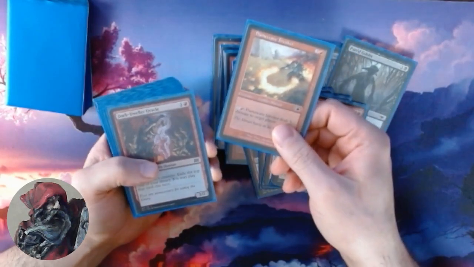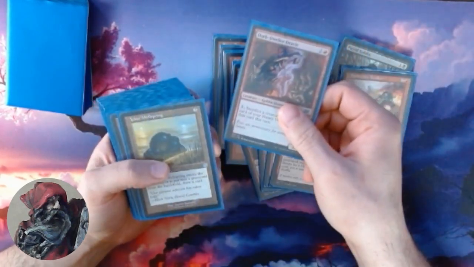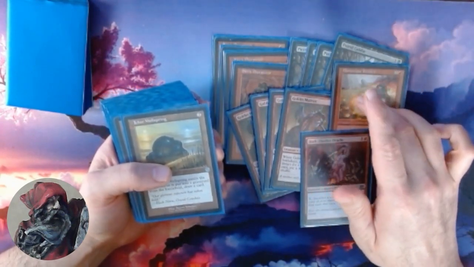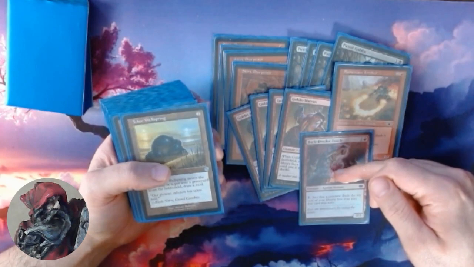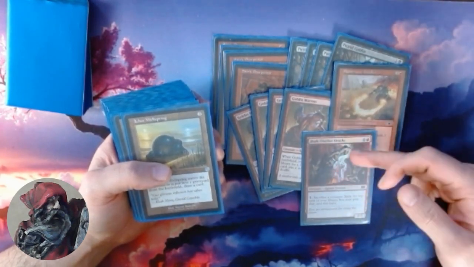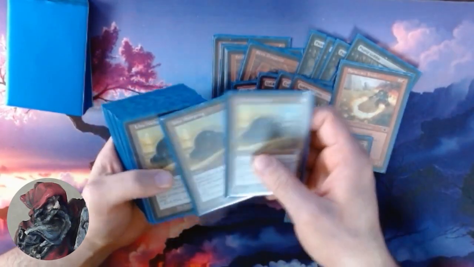Also got one Flame Weave Invoker, one Dark Dweller Oracle. So Flame Weave Invoker is a win con that we can tutor with the Matron, and Dark Dweller Oracle here, this can find any other win con that we have in our deck. So both of these cards are very, very good, very powerful.